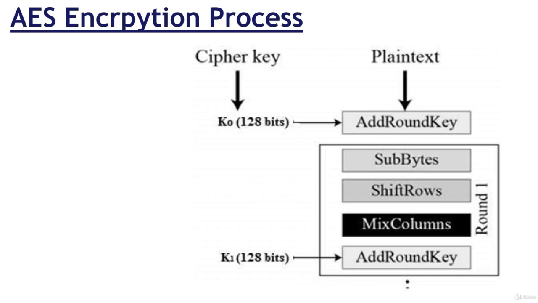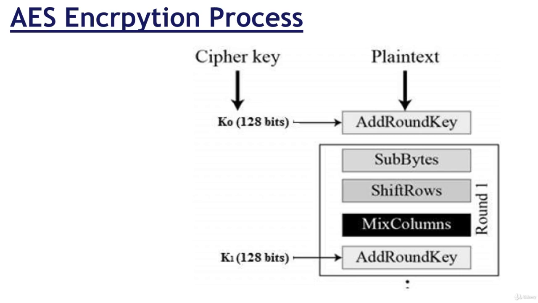Next, let's discuss shift rows. Each of the 4 rows of the matrix is shifted to the left. Any entries that fall off are reinserted on the right side of the row. A shift is carried out as follows. The first row is not shifted. The second row is shifted 1 byte position to the left. The third row is shifted 2 positions to the left. The fourth row is shifted 3 positions to the left. And the result is a new matrix consisting of the same 16 bytes but shifted with respect to each other.